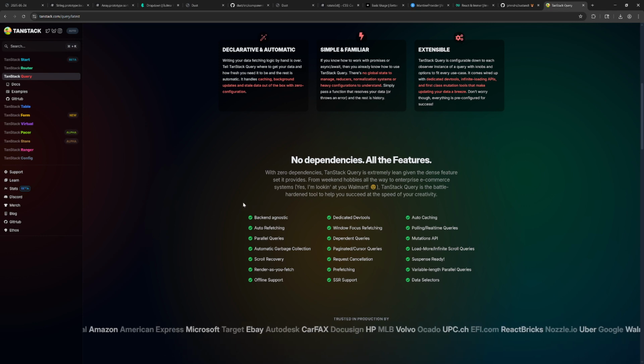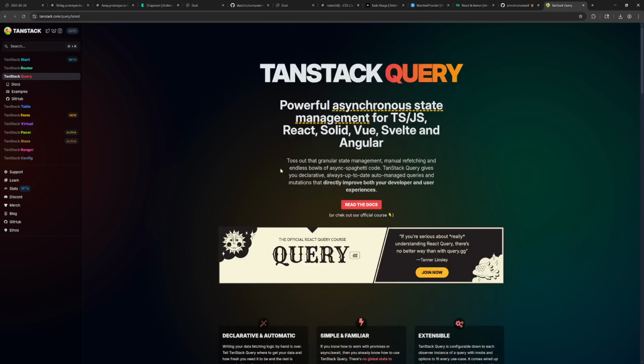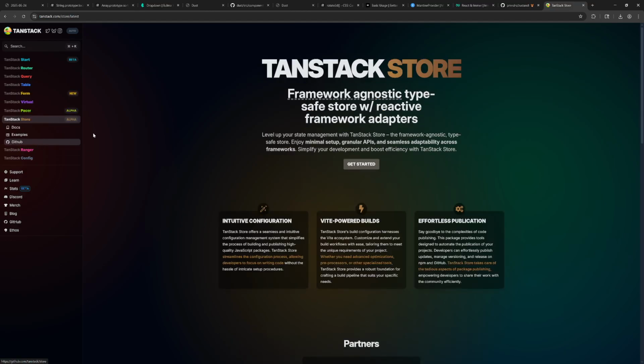Kind of like React SWR, it sounds really similar to that. Oh, and then there's also, maybe you were talking about this actually, Store. Yeah, maybe I'll take a look at this.